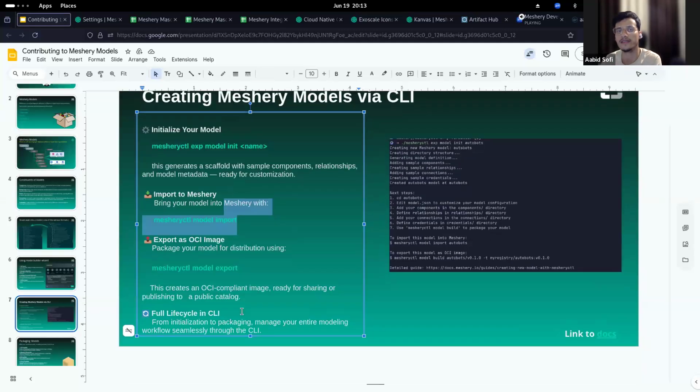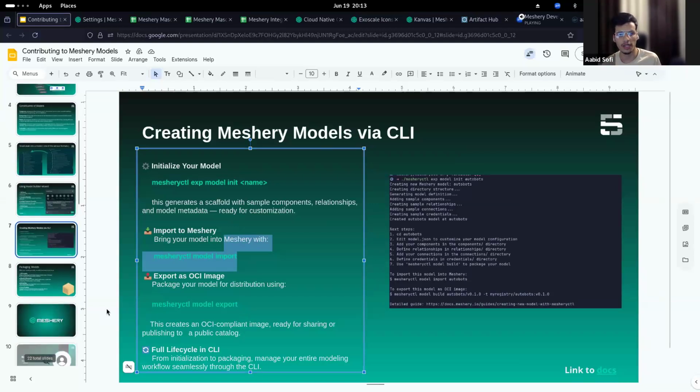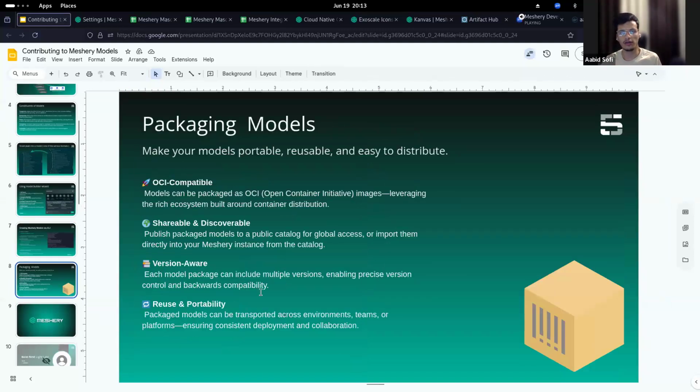These are pretty symmetric, whether you go from UI or you go from CLI. It depends on your convenience how you want to do it, but you have the same base functionality in both ways. You can do everything from UI also. So I think we talked about this a bit already.